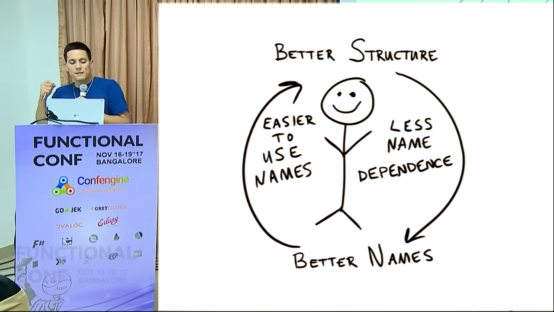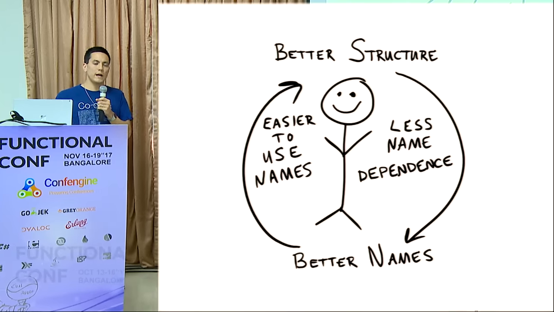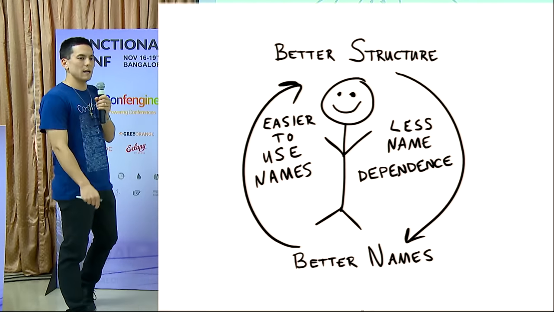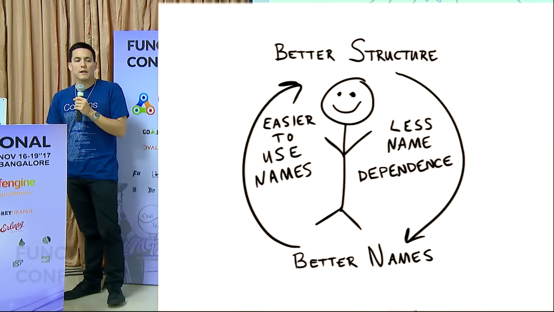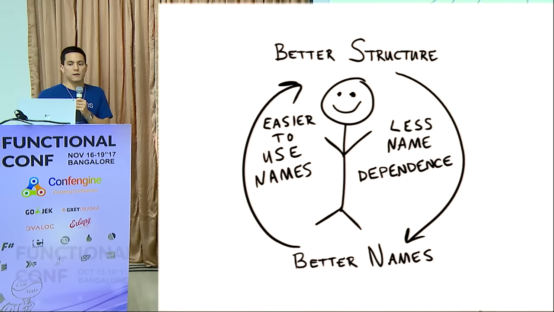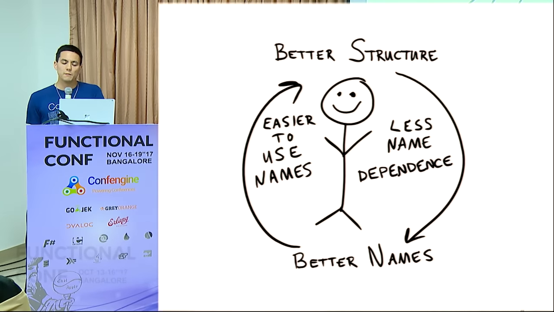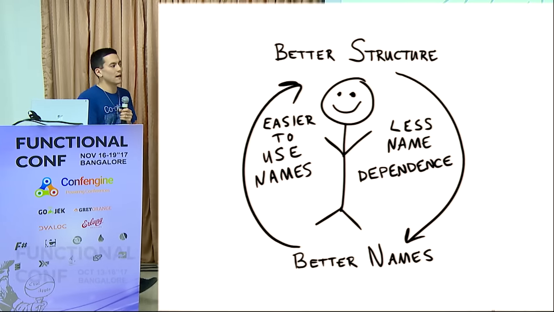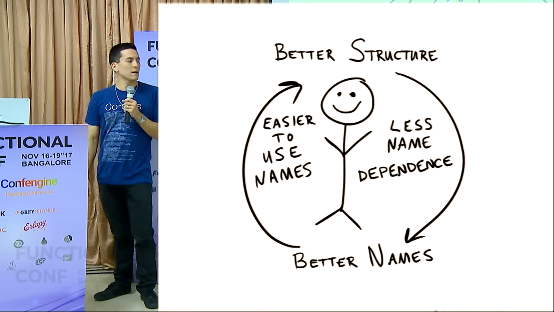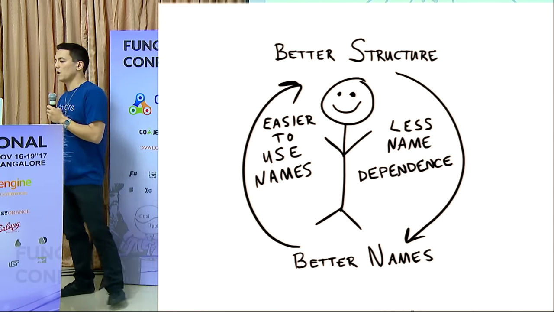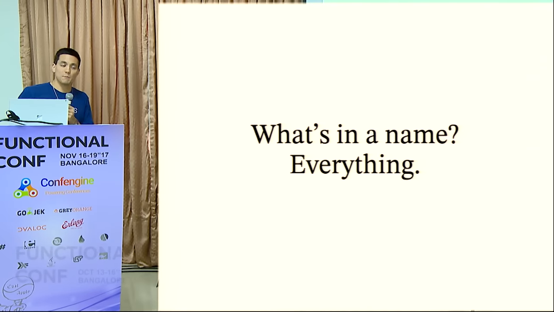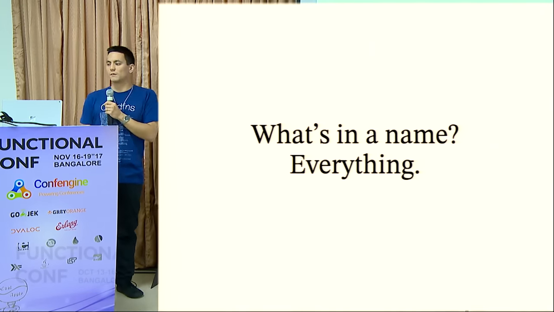And what that gives us is the ability to create better names that operate at the right level of abstraction. So rather than wasting names on things like temporary variables and places where it really doesn't help and where studies have shown it's cognitively problematic, we can put the names where they really matter, get better names, and that even allows us to get better structure. So we have this giant cycle of improvement where we get better names, which give us better structure, and it just keeps going. So what's in a name? Hopefully and potentially, literally everything.